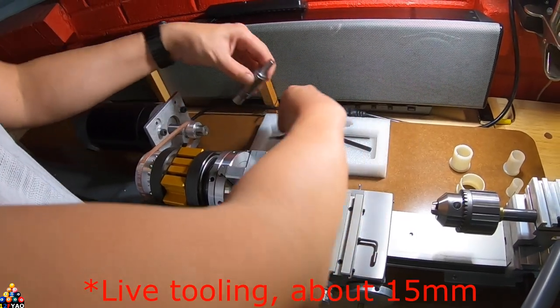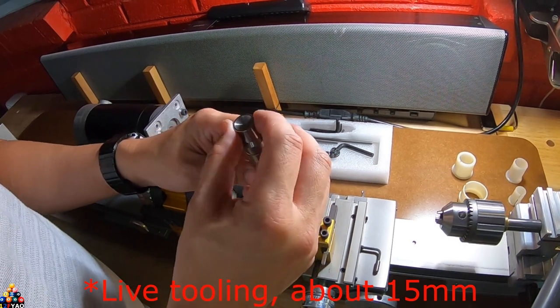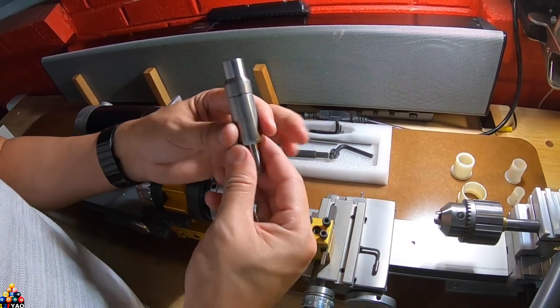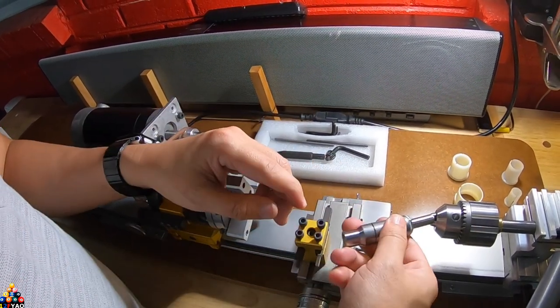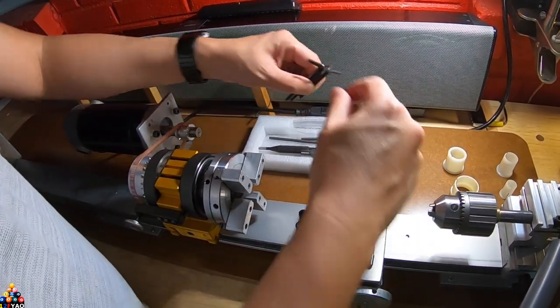This is for holding a tip. This is a little bit smaller than 14 millimeters so I'm gonna be changing this out. This is like a live stock, this goes to your tailstock and you would press on your tip and of course it comes with all the allen wrenches.